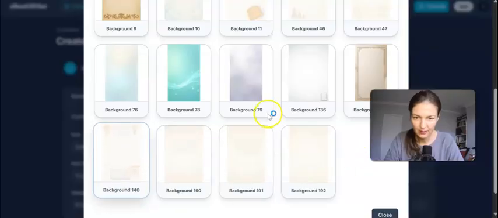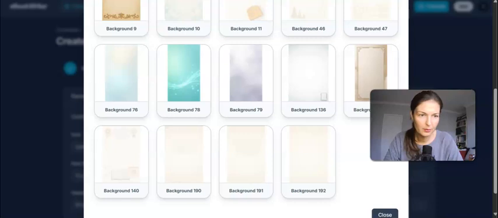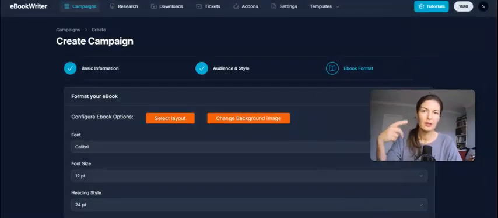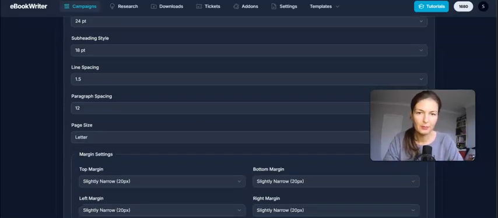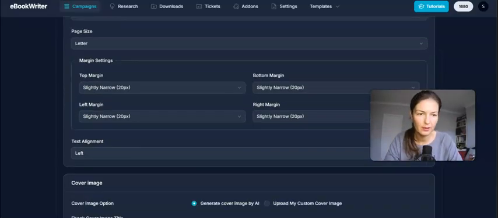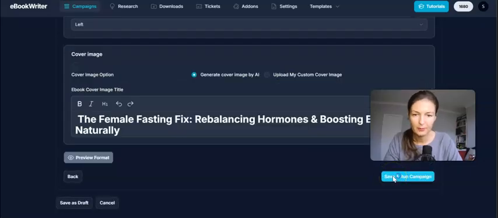All of these are mine. I added them, but I want something suitable for my book. I'm gonna add it to my backgrounds later. For now, I'm just gonna stick with the white background. Later on, I'll be making some changes, so I'll need to regenerate the book anyway before I have the final version of it. Okay, save and run campaign.